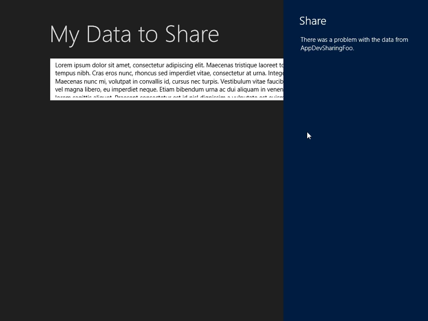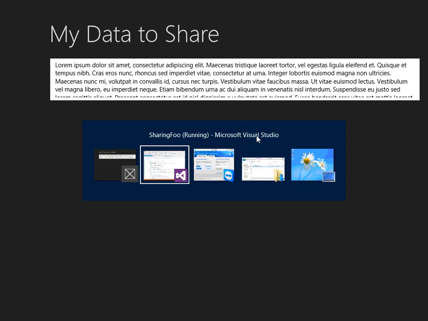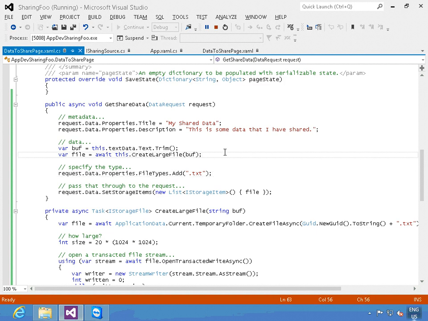This makes it very difficult to get into doing this sort of stuff fresh, especially if you're coming from .NET, where the APIs tend to be more solid because it's so much more of an established platform. The reason why this isn't working is because it just happens to have been the case that the async stuff has managed to get the data in the right shape before it's shared. What we need to do is guarantee that it's in the right shape, which is where we use the set data provider and the deferral, which we'll go back and now change.